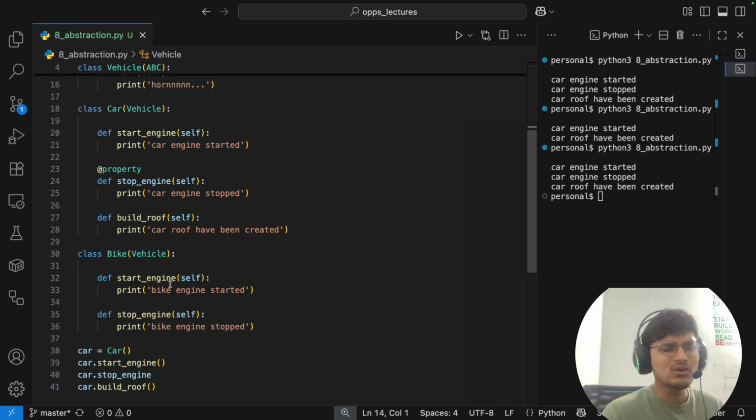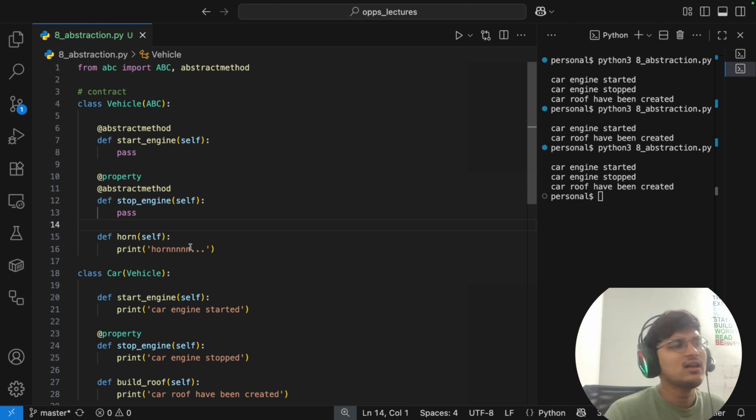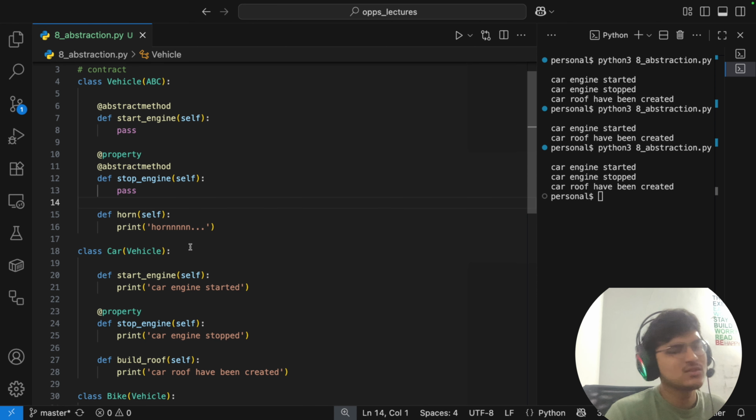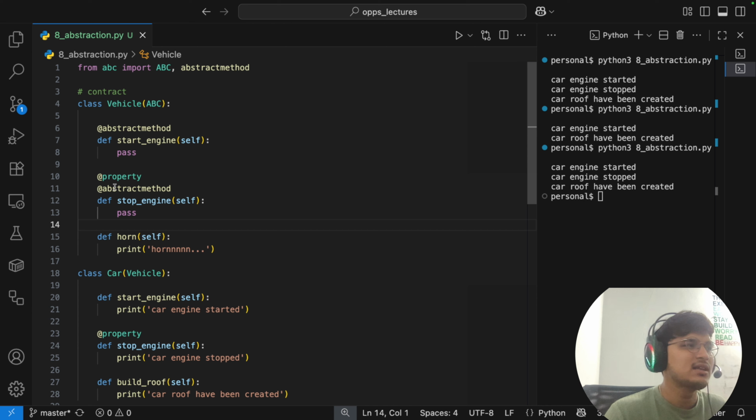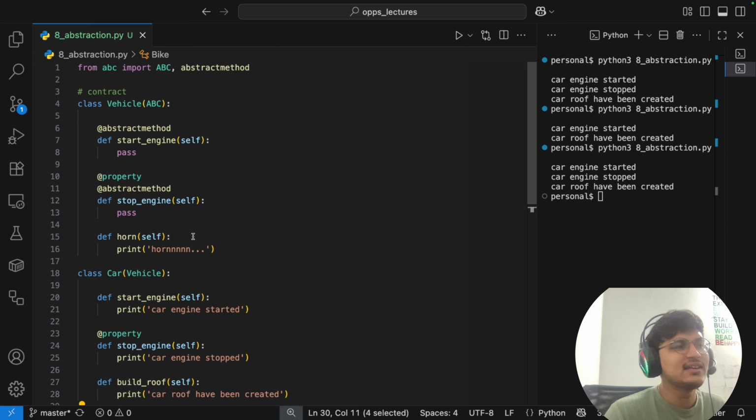You can explore more about SOLID principles, but this question might come to your mind: if I'm designing an abstract class, should it be completely generic or specific? No, it should be completely generic, so that other specific classes like car and bike can easily extend it, inherit it, and use it.